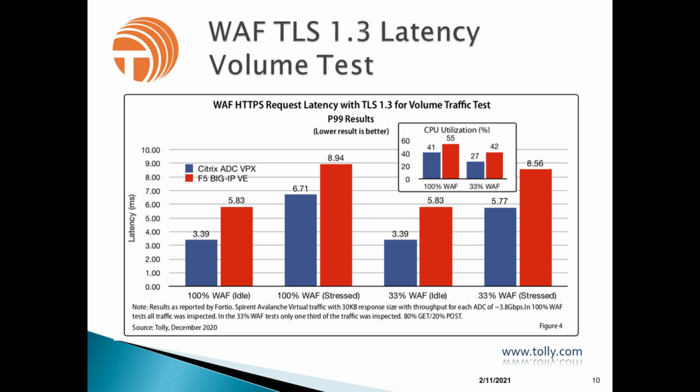Yeah, it's certainly something that we see a lot now. Customers are looking for a consolidated solution for security and application delivery, and often that solution fails or comes up short, shall we say, because of the added latency and the additional compute resource. Now, obviously, doing deep inspection, as you said, Kevin, does take more processing, but we thought it was a good idea to try to quantify exactly how much that will be so that customers are in a position to make a decision about the types of devices they purchase.